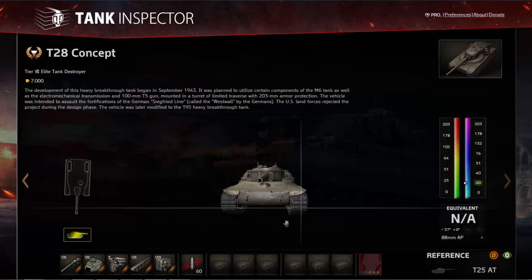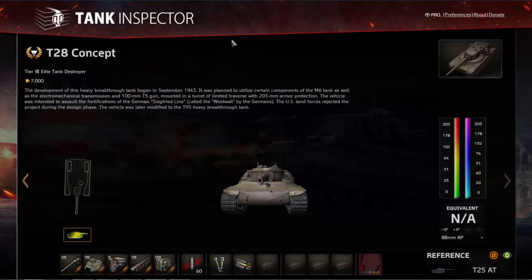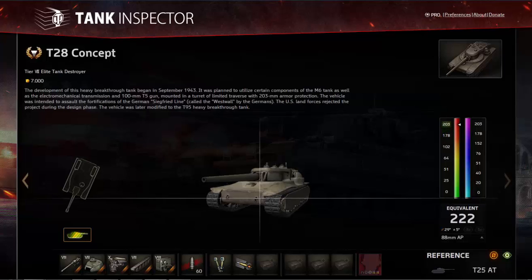When we look into the equipment choices, I would definitely put a gun rammer and a binocular telescope, because this tank isn't always top tier. Sometimes it has to be in the back lines. I mean, your armor is very good as long as nobody fires APCR. Take a look at the T29. As a standard penetration, it has around 200, so he won't be able to pen you almost anywhere. But when he shoots APCR, he has around 250, so he will be able to pen you, which means that APCR is this tank's nemesis. But let's get back to the point.